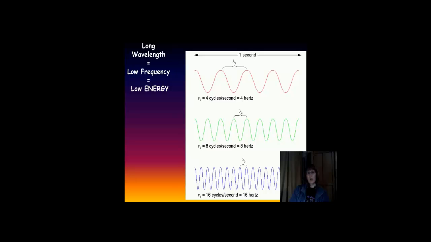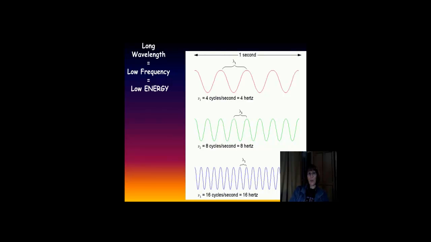Now, if you look at the top wave, the little red one, across the top of the picture it says it's 1 second. So in that top red wave, you get 4 waves passing a point in 1 second. Now, how do you know how much is a wave? You see that little upside down looking Y thing? That's a lambda, and that's what they use to represent a wavelength. So we can go from a point on one wave to a point on the next, and that's one wavelength.